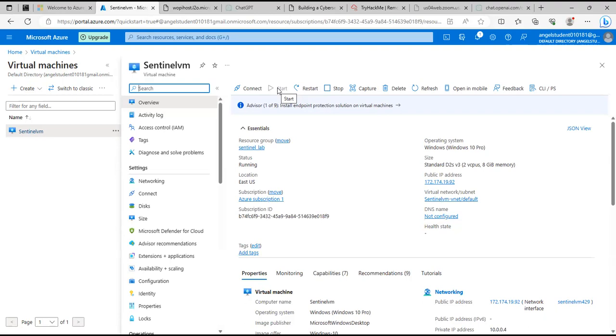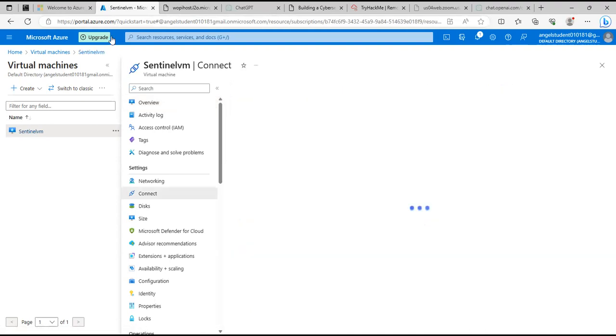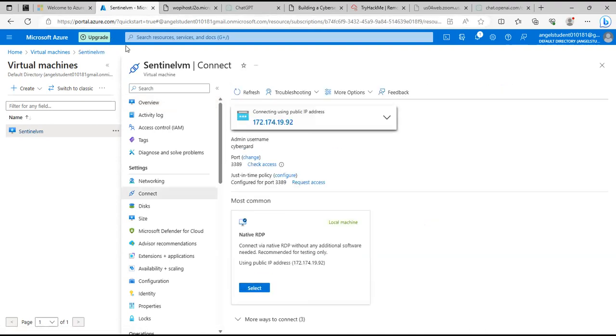So let's go under networking, and if I'm given an IP address, we'll RDP from our remote desktop. So let's do that. Let's just screenshot this real quick.